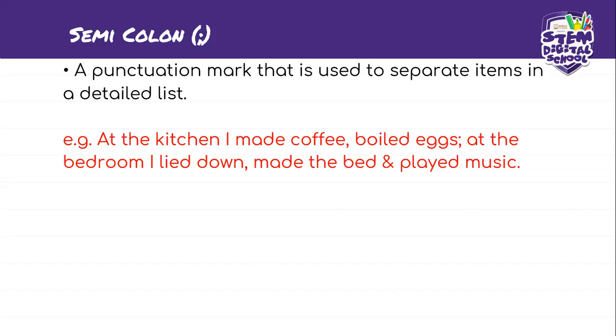In this coach, there's one thing. In the second coach, there are three things which we separate with commas. In the other coach, there are five things, like that. So if you think of a semicolon as coaches in a train, you will be able to separate the items in a detailed list in a way that will not confuse you as you write, or anyone who will be reading what you write.